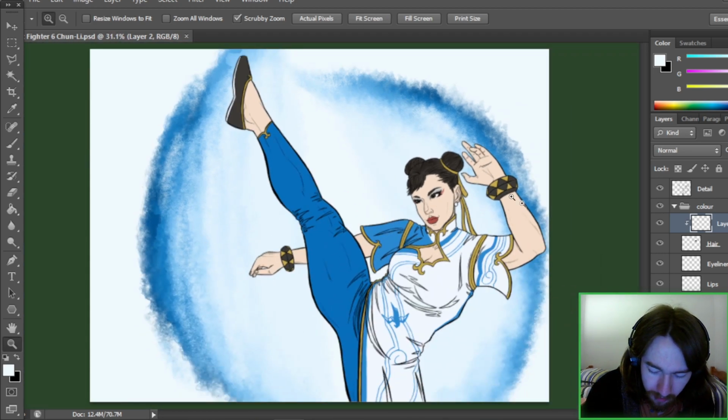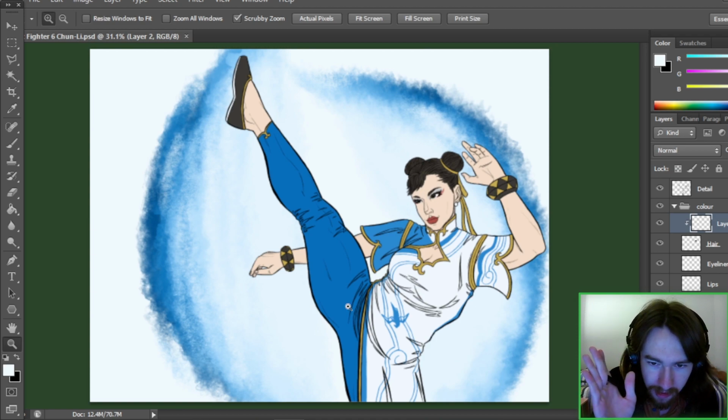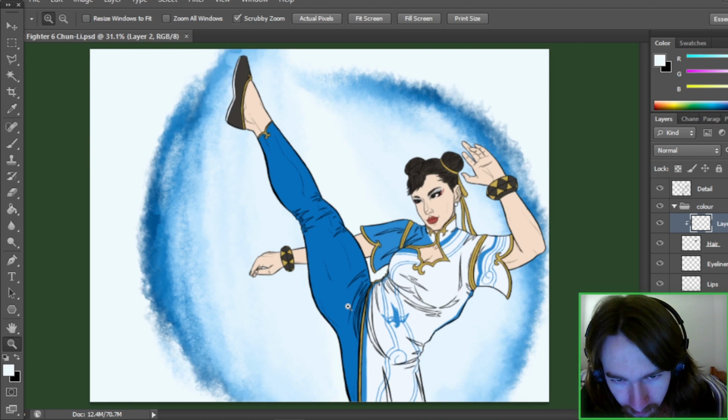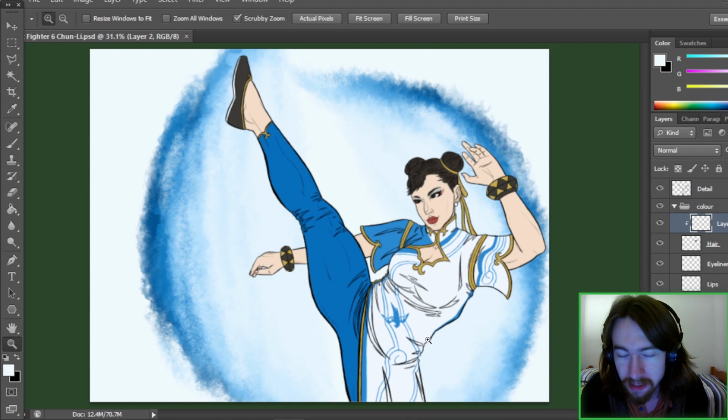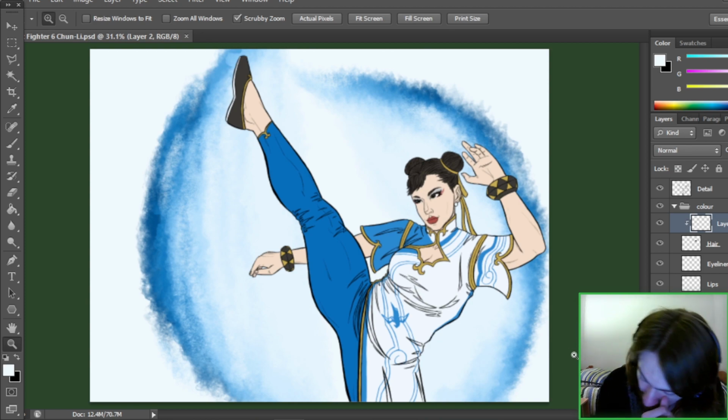But just to add a bit more motion, to sell the motion of it, that this arm's swinging upwards like that, that leg is swinging upwards like that. Don't question the nature of the pose, because it doesn't really make any sense, because she's tilted like that. That's not really how someone can do that. They'd be leaning forward a little too much and would probably fall over immediately after doing this. So that's all that stuff that I needed to do. I did all these smears and everything like that.